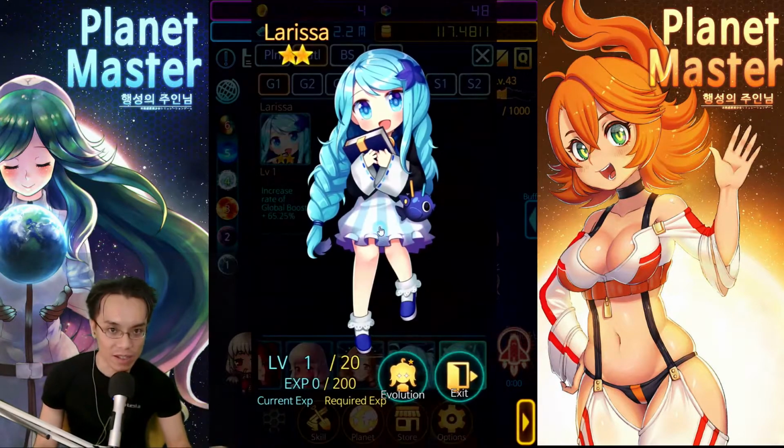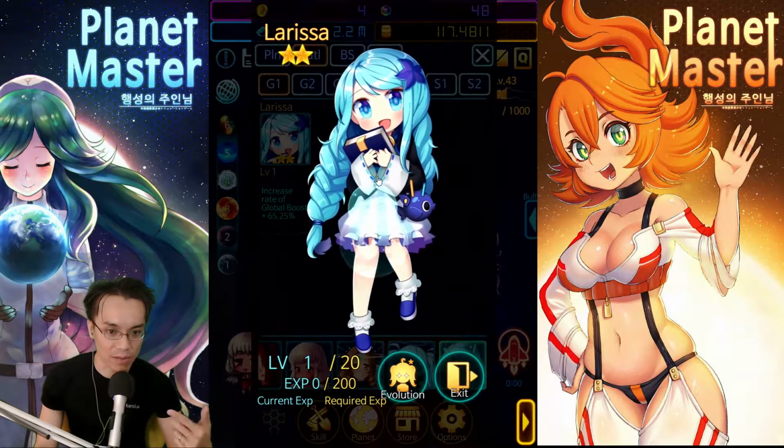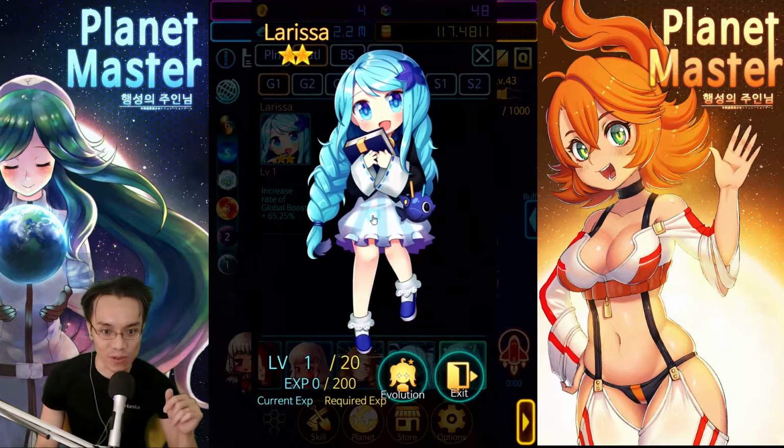You go and click on her. It's going to bring up the little icon. It'll give you her current level as well as her rarity. Okay, so Larissa is a 2-star. And you can click on the icon, but she doesn't really do much other than do this weird little jiggle bounce thing.